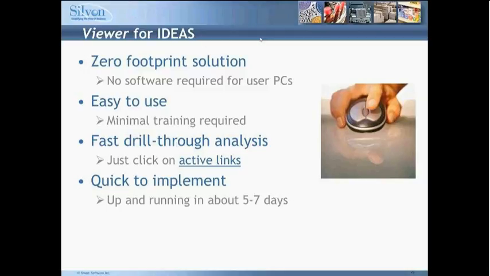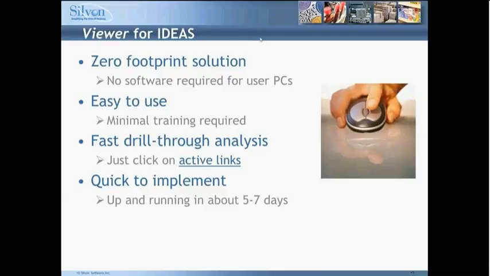Probably the first most important thing for those of you on the IT side is there's no client associated with this. It's a zero footprint solution. There's no software on the PCs. It goes through a browser, which allows people to get to it. Another part of that is, I think Stratum Viewer is very simple to use. There's this concept of active links. They're blue. People click on them, and they go to the next level of information. They don't have to have a lot of knowledge of how to use the product at a very basic level. It doesn't take much. You can get quite complex in the things you do in Viewer.